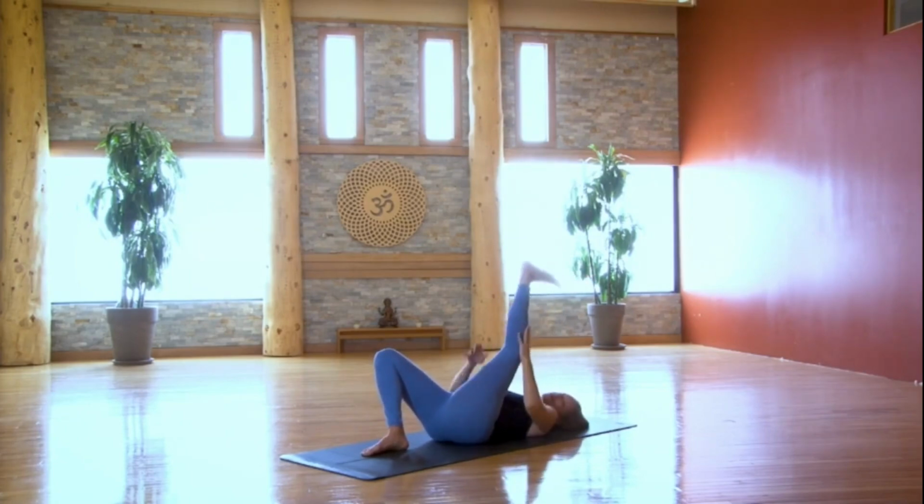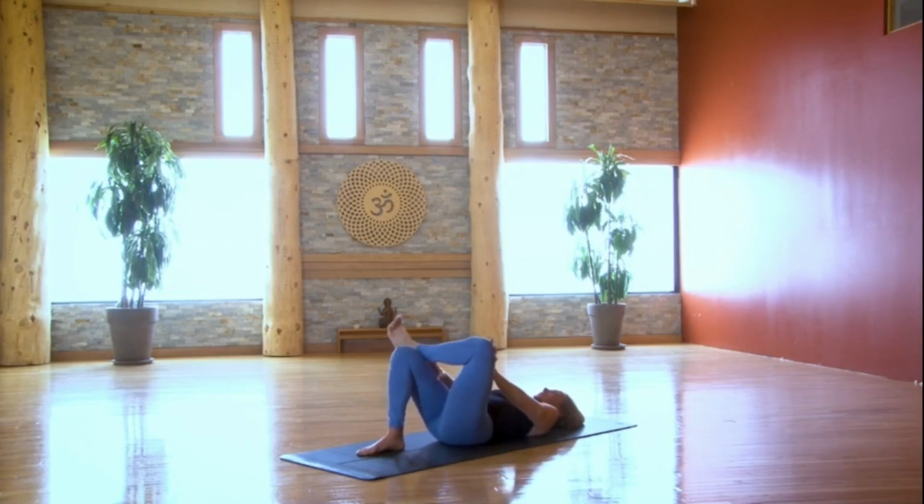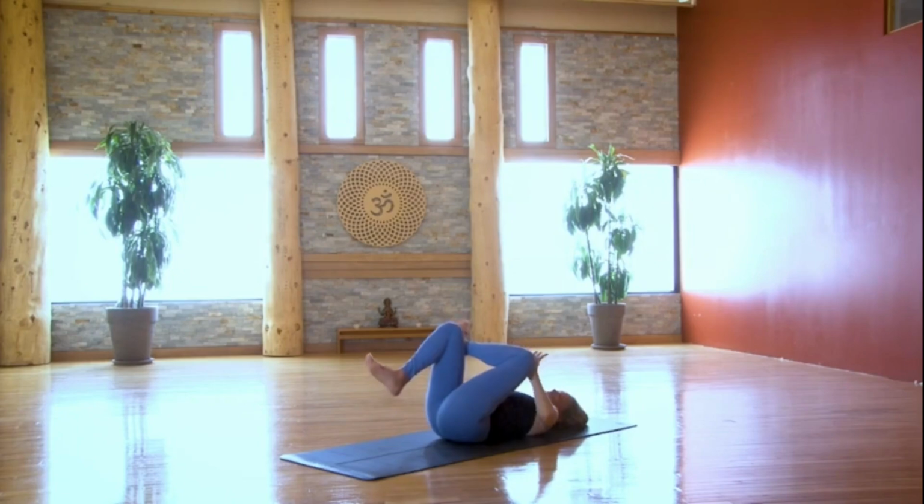And then add a flex to the foot, cross the ankle over your figure four, starting with the right foot down. Add that nice little rock and massage for your backside. Option to lift the right foot up, bring your figure four in closer. Feeling more of that outer hip and glute and hamstring. A little rock and roll there.